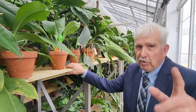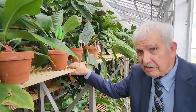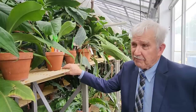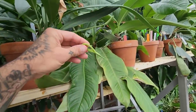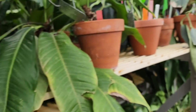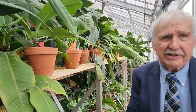In fact, when Engler treated Anthurium, there was one Porphyrocytonium. And now, as I'm suggesting, there are probably 1,000 species in Anthurium section Porphyrocytonium alone. And they have kind of boring flowers. The spathes and spadices are not particularly interesting, but there's so much variability in the whole thing. When you go into a jungle, oftentimes you'll see the forest floor just covered with Anthurium section Porphyrocytonium. A lot of people think they're all the same.